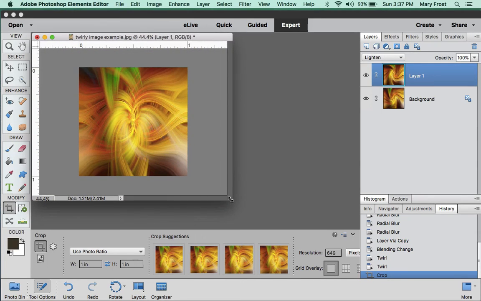Now, this is a starting point. You could go on and make additional changes, and as long as the lighten mode is there, it will blend each of those layers together. So this is just a starting point, and of course, every image you choose to create a twirly mandala will actually have a different result depending on the color and where you chose it and how many lines there are. You can see that part of what's interesting here is the color and the fact that there are lots of changes from one color to the other, which helps to create the pattern. So this is not a difficult one, and just have fun with it and enjoy it.